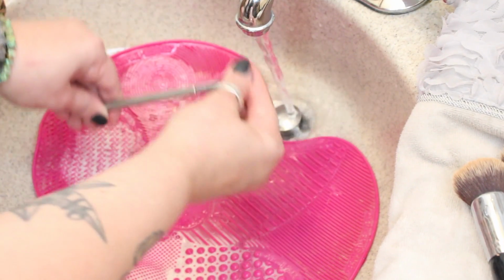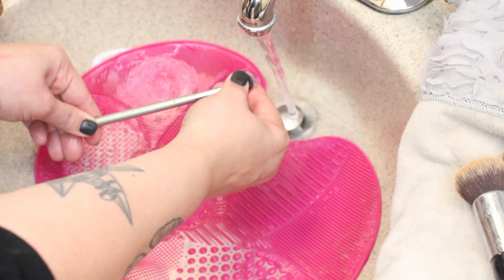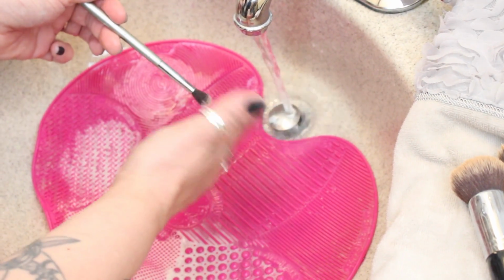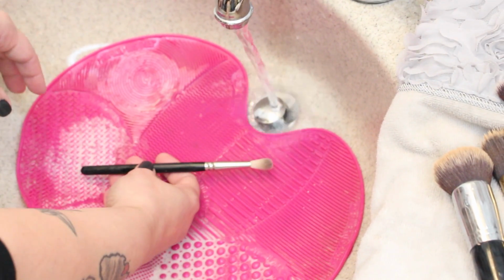And you can see just how much cleaner that is already by seeing the white of the top of the brush. Again, you want to make sure all the water's out. Reshape it and lay it out to dry. And we'll do one more eye brush. I'm going to use a MAC 224 brush like that.